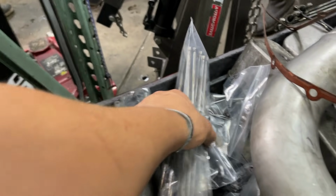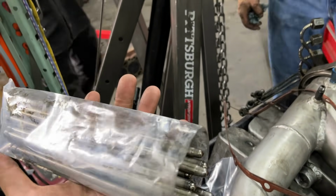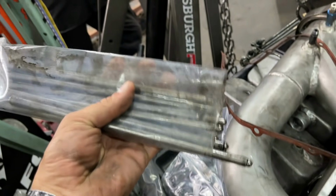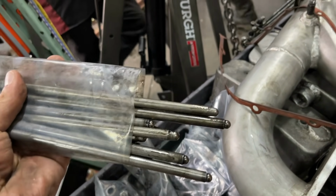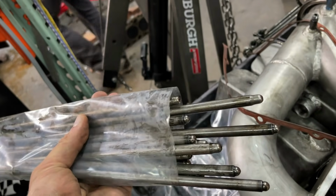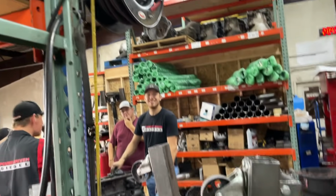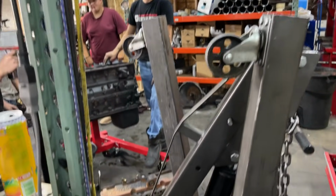I think four. And the cool part is, look guys, when you have a 13 inch pump, you only need the exhaust push rods to be upgraded. The intakes are factory, which is kind of cool. Man, I haven't seen a push rod... You know where these came from? I bet you these are max spool push rods.